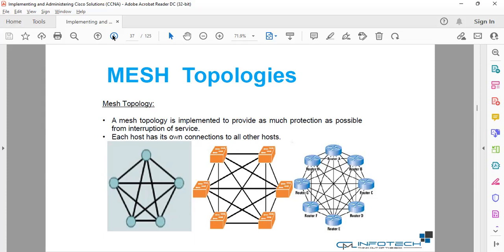From point A to point B, if I miss one line, there could be multiple lines to reach that area, running with certain algorithms such as shortest path first, round robin, or Dijkstra. There could be many; we'll discuss them later in this class. But for now, you should clearly understand what a star topology is and what an extended star topology is.